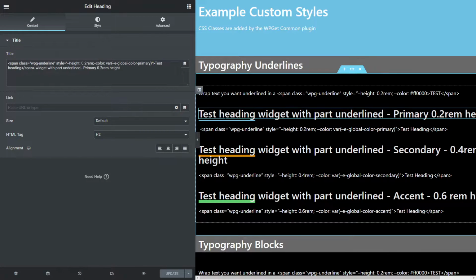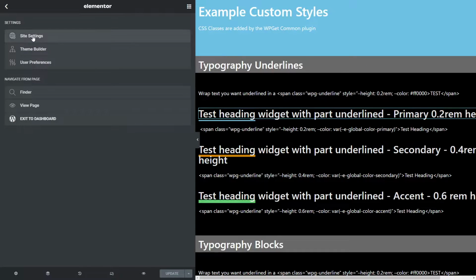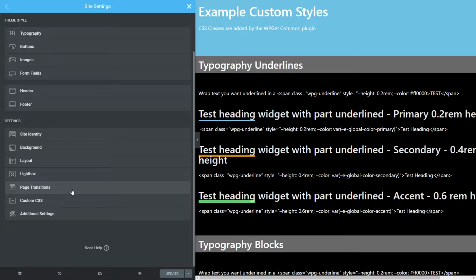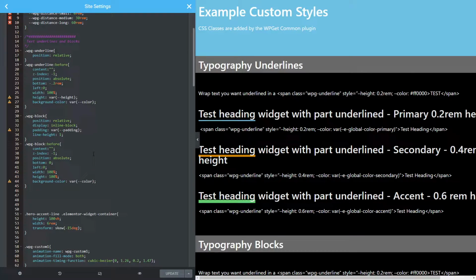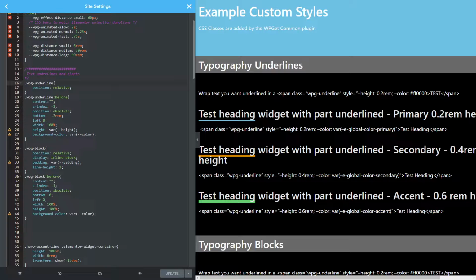So hopping over to the CSS, it's actually quite simple CSS. So we'll look at my custom CSS here. Basically I'm just looking at these classes here. So my wpg-underline sets the span around this to a relative position. I then create an absolutely aligned before element. I'm setting the bottom to -0.2 rem, and that's because with fonts, often you have this trailing, like in this case the G or a Y, and it comes down a little bit. So I've just picked 0.2 rem to drag that down.